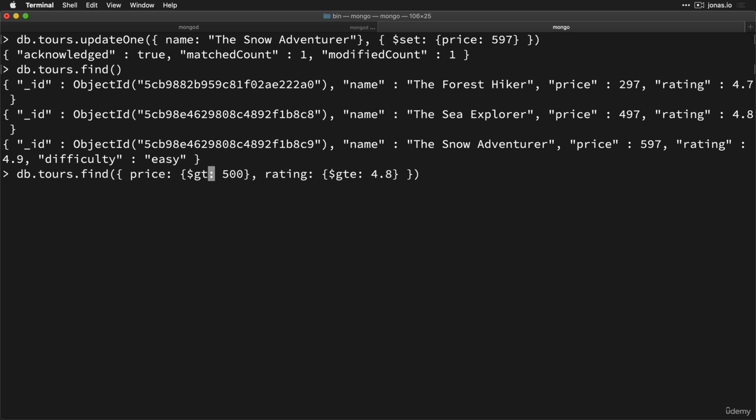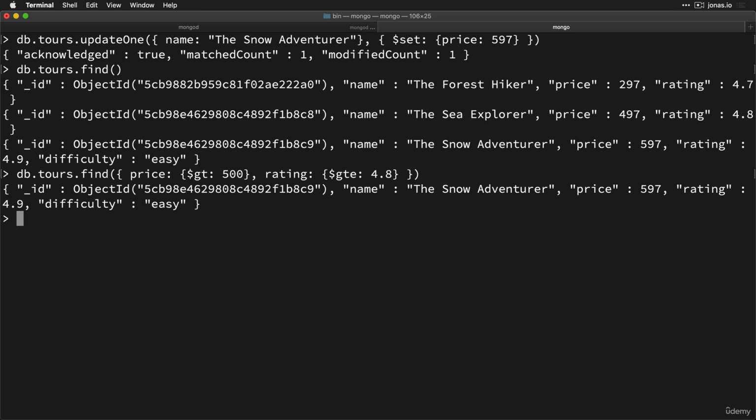It's going to give us the same result, but never mind. Let's do it exactly as I said, right? And so just to make sure, let's see if we get the perfect result. And yeah, indeed, this is the tour that has this premium price and at the same time this premium rating. Okay, and in this case we have only one result, but of course we might have multiple results.